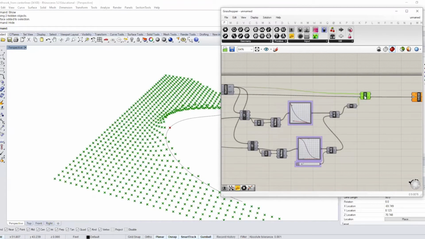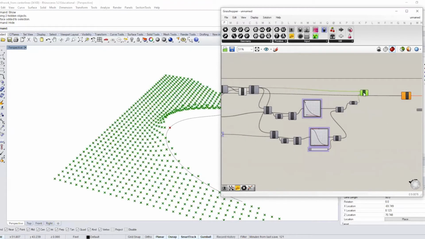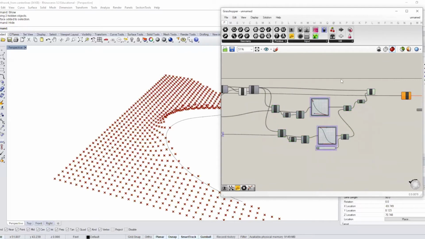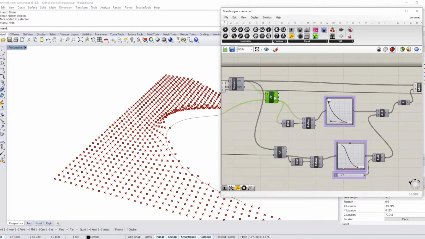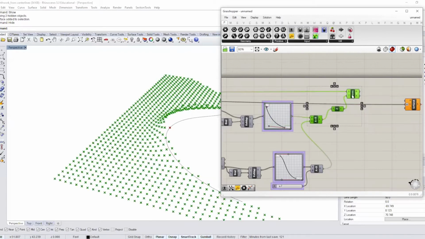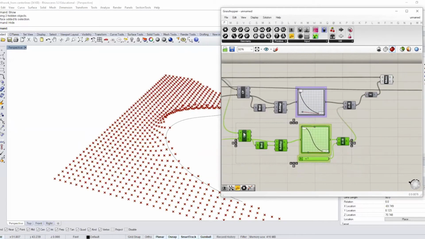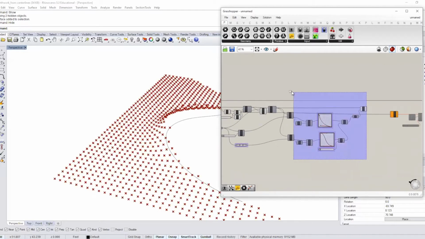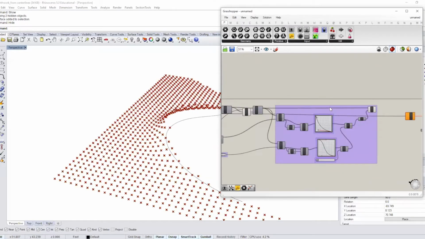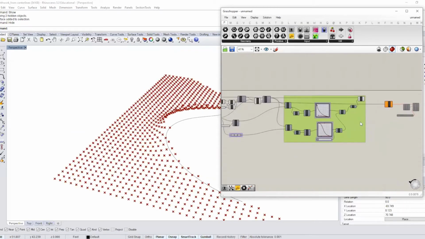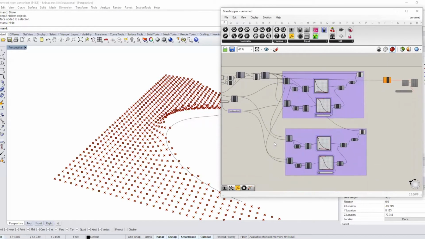So here's those points. This is basically what we want to copy and paste over now. So we've got that. This is one hand side. If you want to help organize things, let's again give ourselves a little more space so we aren't all over this area. Compress it a little. And now I can just select all that and hit Control G to group it together to help manage that a little. And now I'll select it and Control C to copy, Control V to paste. And now I just have to replace something.